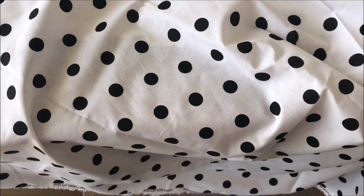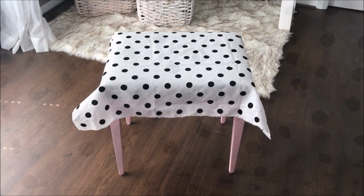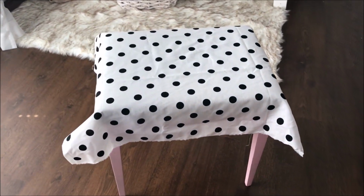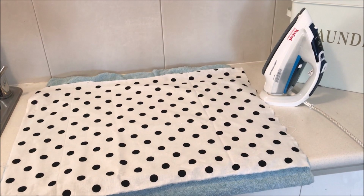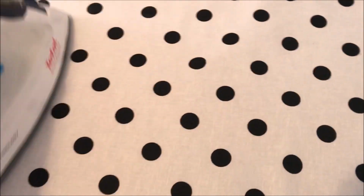I picked up this beautiful polka dot fabric from Spotlight, and I'm going to cover my little stool with black and white polka dots. Now I cut a piece to size with enough overhang, and what I did here is first of all ironed it so it'd be a nice smooth finish.